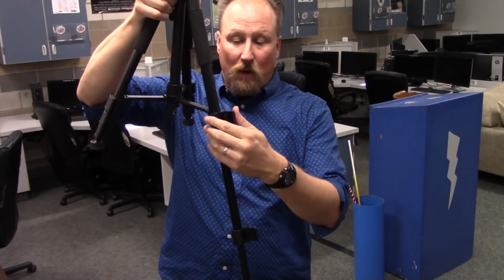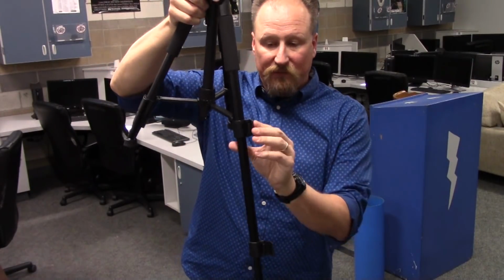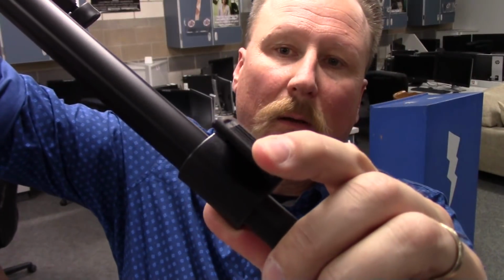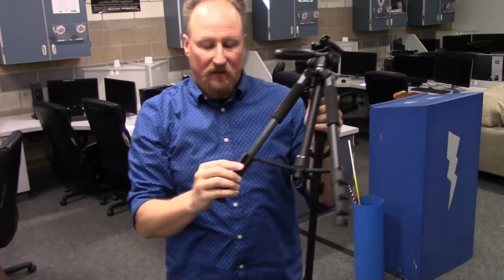So the usual part is let's grab it and let them come out. So open up all 3 of them. Once I feel that they're all the way out, I'm going to do the opposite and push this little lever back down. Should be nice and snug as usual. Do not force. Now that leg is down. I'm going to do the same thing for the other ones.